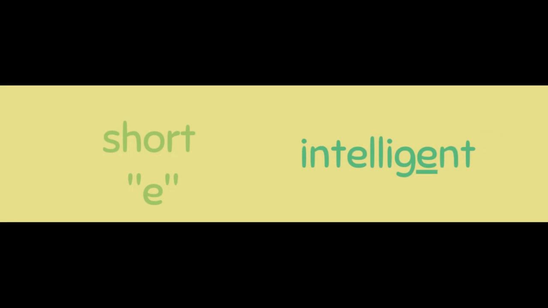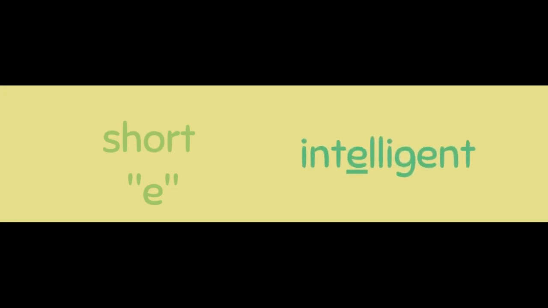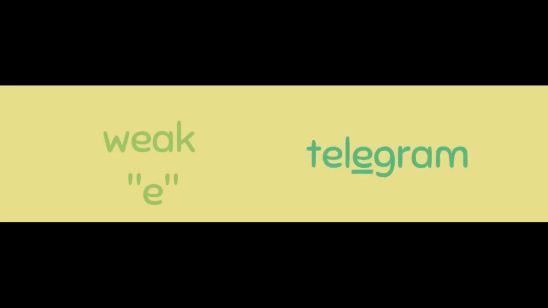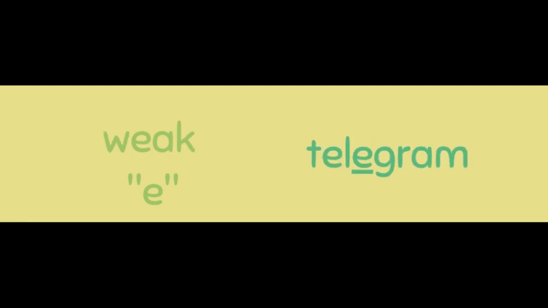Okay, look at that second E in the word intelligent. Intelligent. Okay, now we're looking at the weak E. Okay? Water. Just like in the English, water. Okay? Intelligent. Telegram. Intelligent, I think I kind of mixed up there. Doesn't matter. I think you kind of get it. Okay. Telegram was the one that we just did. Let's see. Intelligent and telegram.